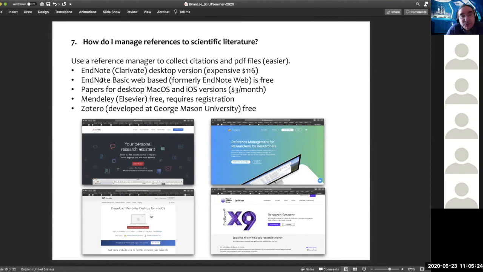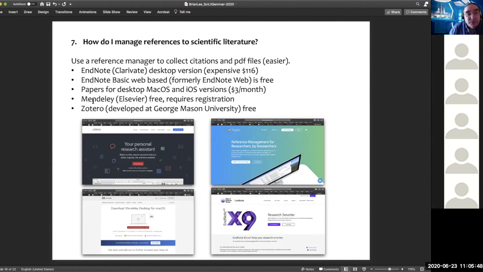Another reference manager that I've used in the past is Papers, which was really nice when it first came out because it was one of the only reference managers that allowed you to download PDF files, so you could collect and organize them. But now most of the other reference managers do the same thing, so there's not a big advantage to using that.